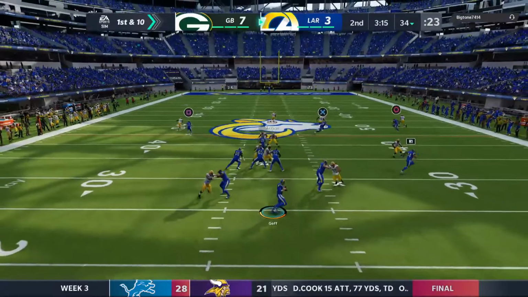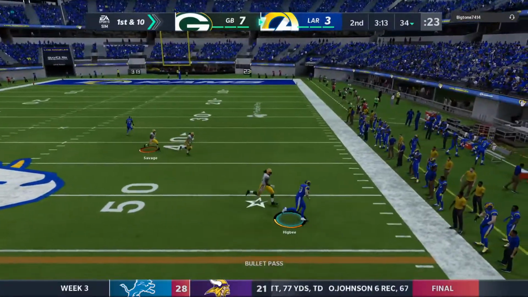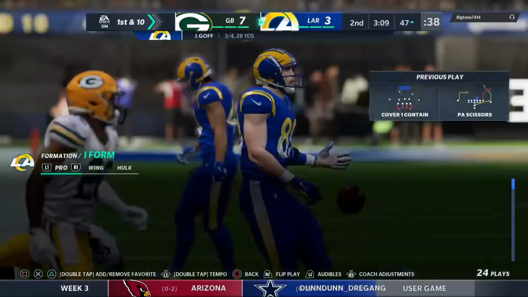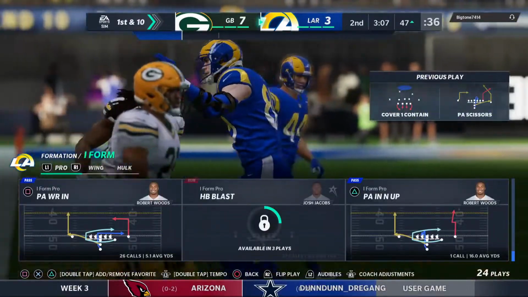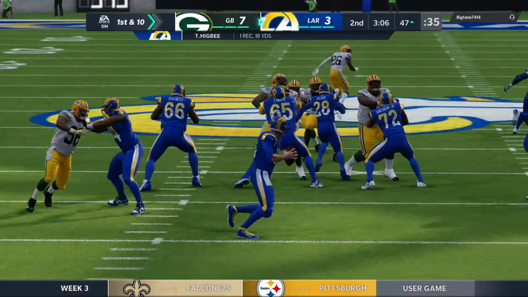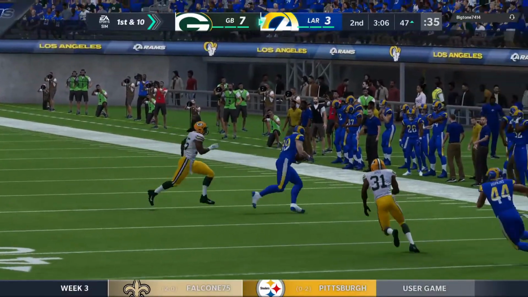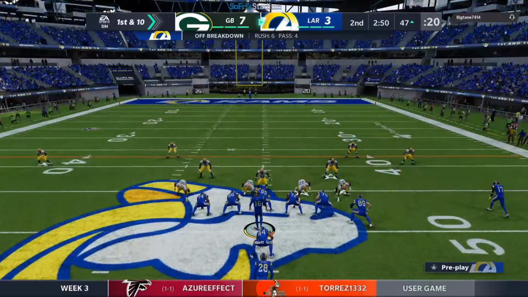Now it's gone. He's got his target. It's the tight end, Tyler Higbee. And he'll be taken down, but not before he gets into enemy territory. It'll be a 1st down for the Rams there on a pickup of 18. 47-yard line.